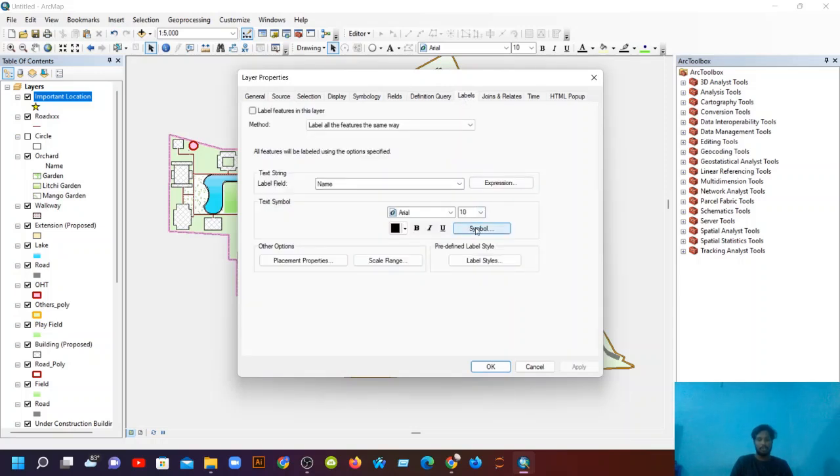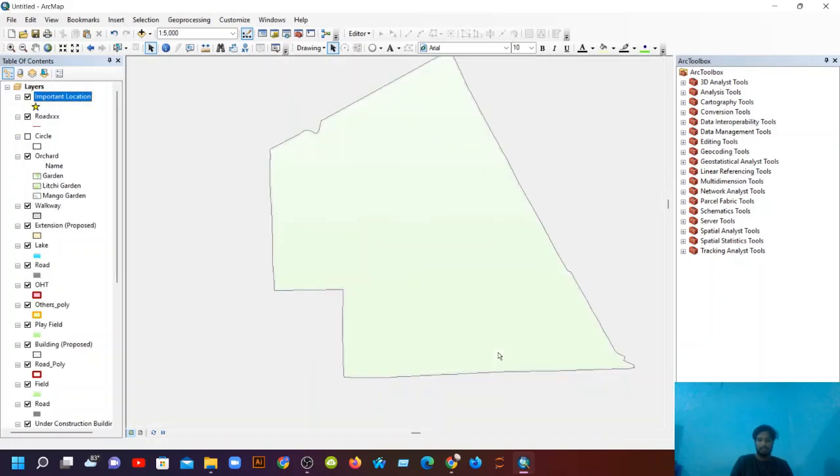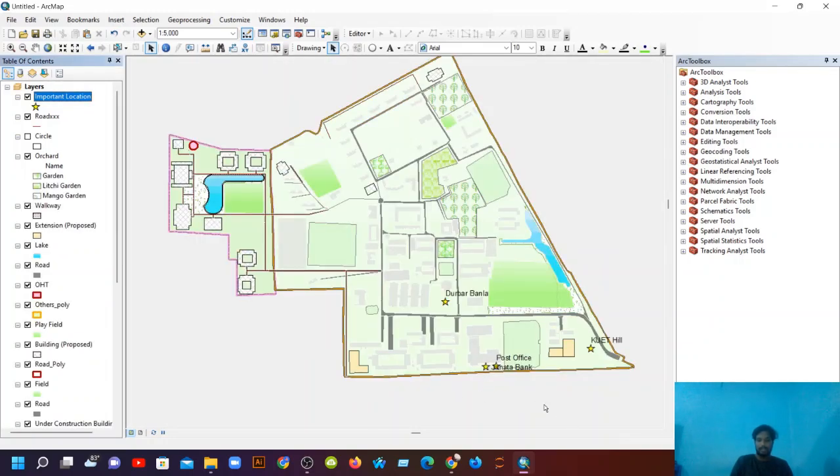Here we have to turn on the option Label features in this layer. We can select a label field by which we want to show the label, like FID or ID or something. We can show the name. So I select name and click OK. So the names of the important features will be shown here. Thus we can see Durbar Bangla, Janata Bank, Post Office, Kuwait Hill, etc.